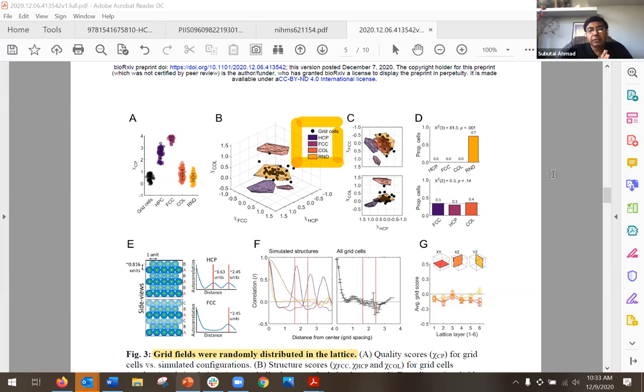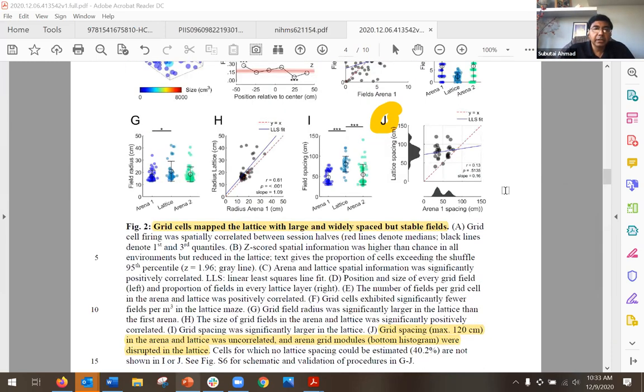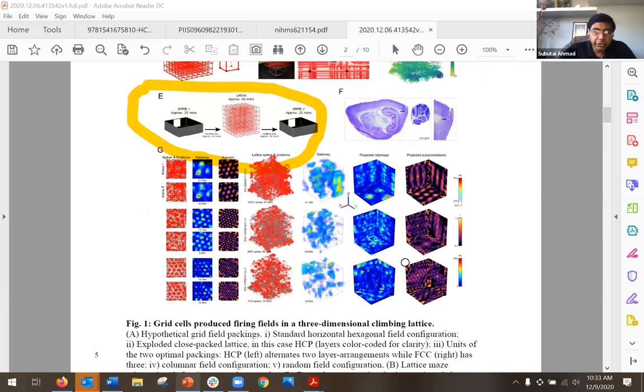But it's not clear they would have seen that, because I think almost all of this was done statistically. They're running all this data through these algorithms to try to figure things out. And I'm not sure. Well, their earlier image might have shown it, the ones you were showing where they were projecting it along each dimension. Yeah, let's go back there. Well, like here. You might have seen it.